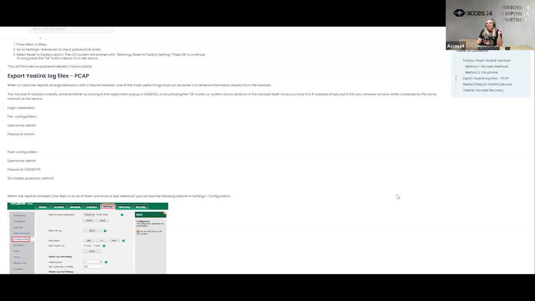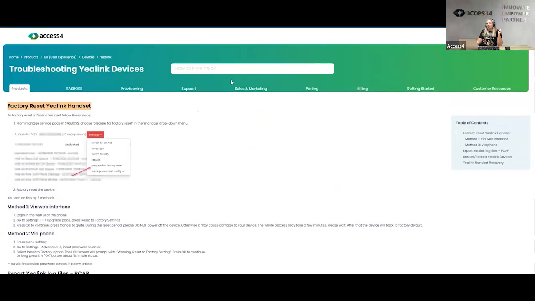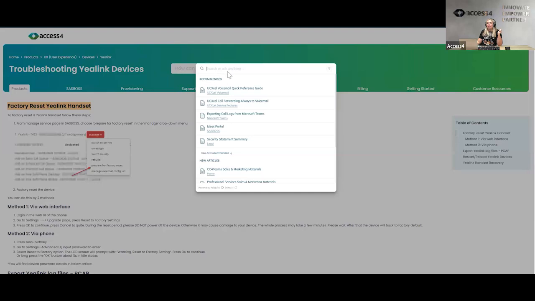So on other technical documentation, we're going to have a look at some of the provisioning documentation and some of the changes that have been made there. So I'm going to get you to type in UC Excel Deployment Guide. If you are thinking, what is UC Excel? You may have missed an email.